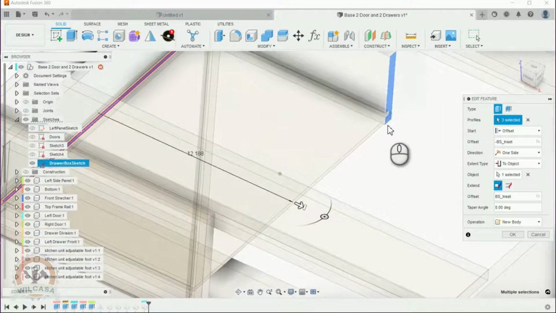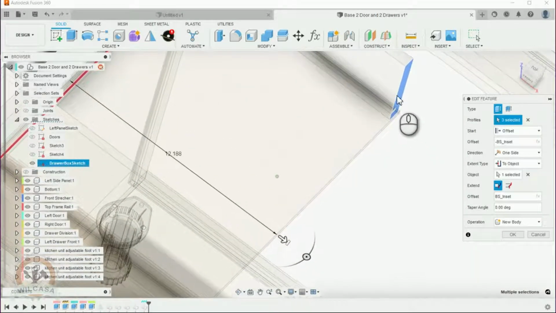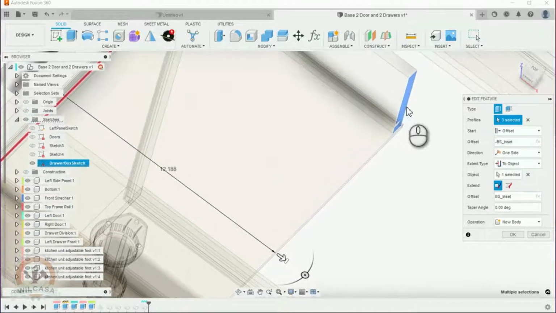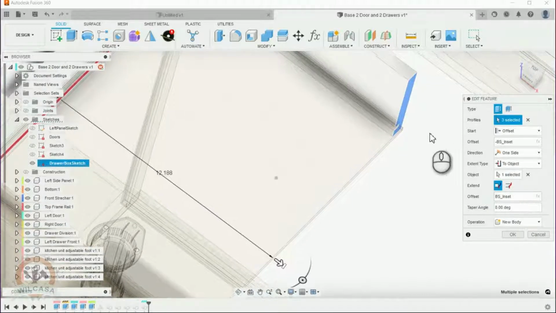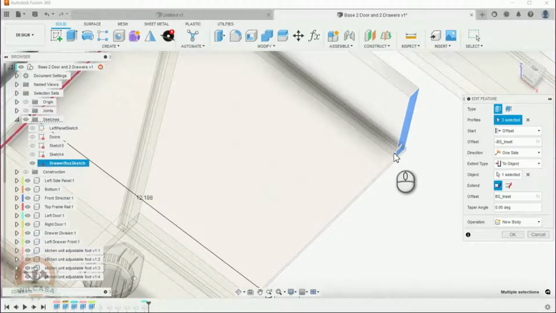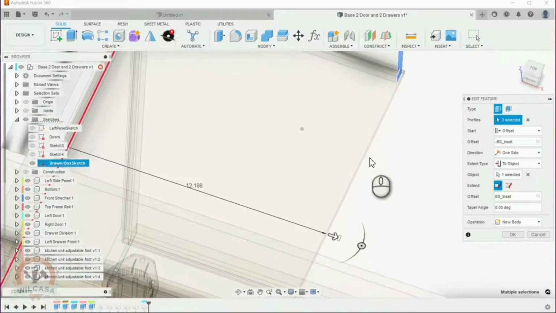As you can see, it's just extend type to this object, but it has an offset because it's extending from the end of this part, because it's set over here offset, and the offset is set to the inset, which is a parameter that we already set, and I know that the inset is 1/4 of an inch. So this one should be 1/4 of an inch longer than this part, which is what we are going to inset on the other side of this drawer box.